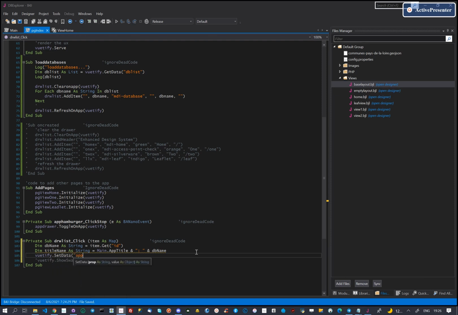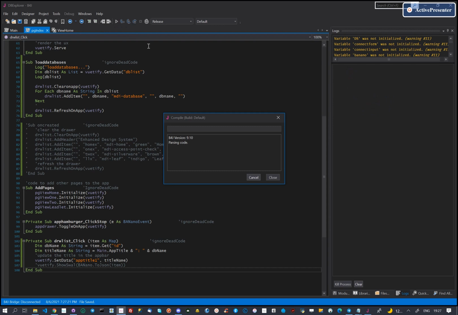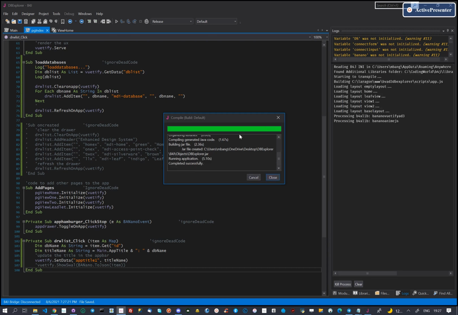We had earlier changed the title state name to app title 1. When we run the application, the list view in the nav drawer will be updated at runtime. This will now contain the names of all the databases in our MySQL server. Also, when we click an item in the list view, the navbar title should be updated.